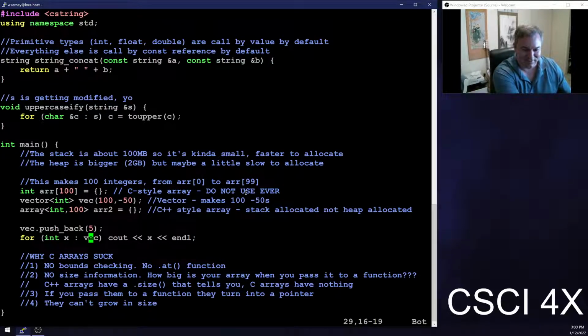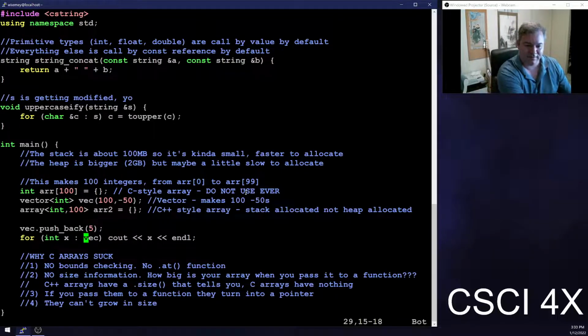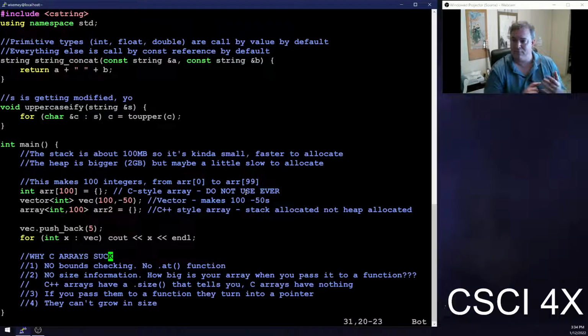I'm kidding. Okay, so this is going to make 100 elements in the vector, size negative 50. And then this is going to grow the vector. The vector is actually going to get bigger. That's nice. And it's going to put a 5 at the end of the vector. And this is how easy it is to print a vector. For each integer in the vector, print out that integer.